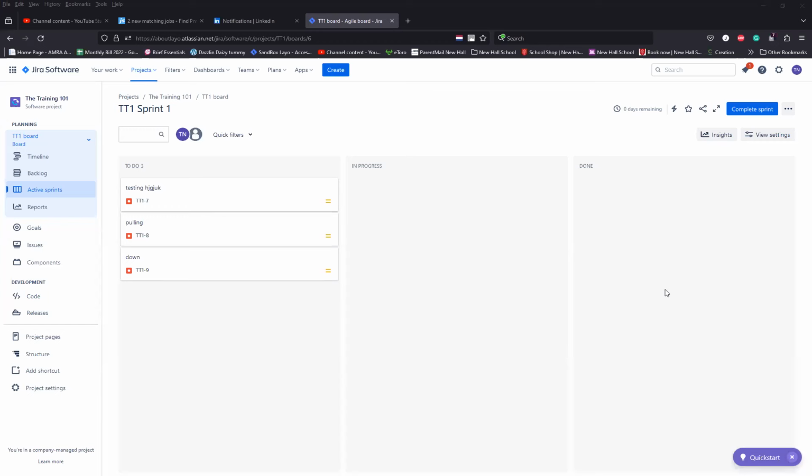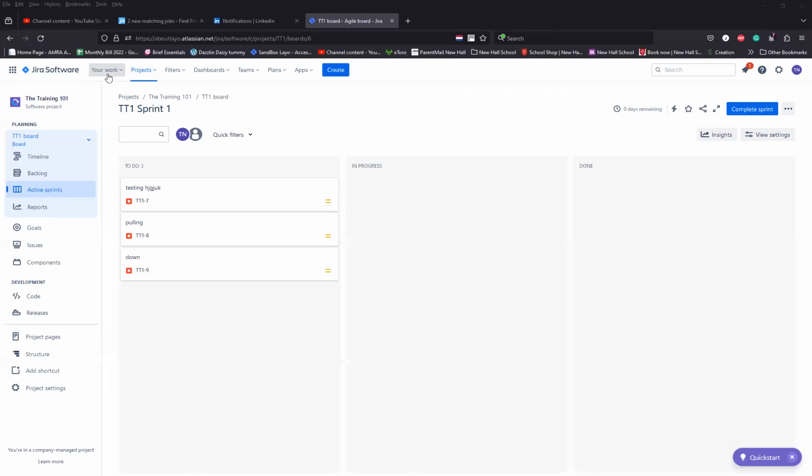Today, I'm going to be showing you how to get a dashboard created in Jira. Once you have your project already opened or your application open, all you need to do is navigate your way through to the dashboard section. You can find that at the top panel of your screen.